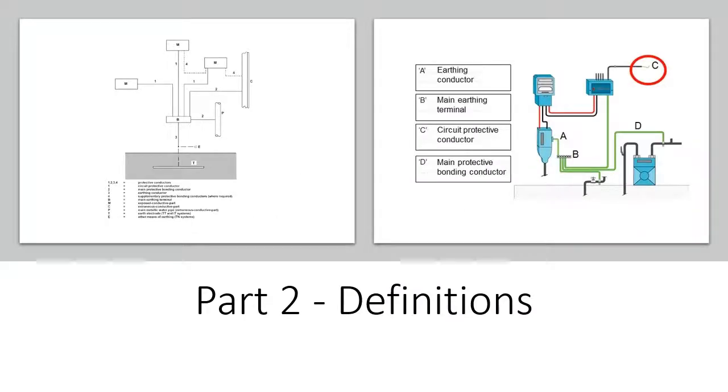Finally, in the back of definitions, you'll find this chart here drawn on the left. It's actually quite a badly drawn out diagram of an earthing and bonding system, which I've also included on the right hand side a little bit clearer. You may get a question in the exam asking you to identify one of these parts or one of these cables on that picture on the left hand side, so just spend a little bit of time and have a look at that and just acquaint yourself with where it is, so that if it does pop up in the exam, you know where to go.